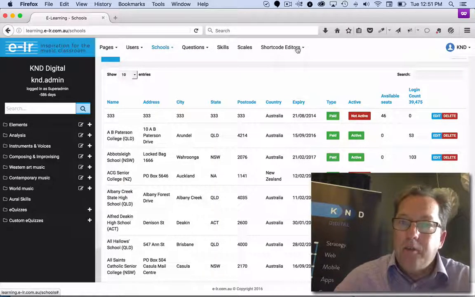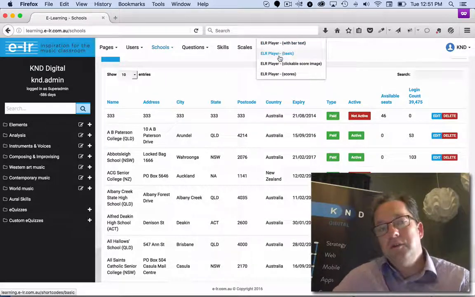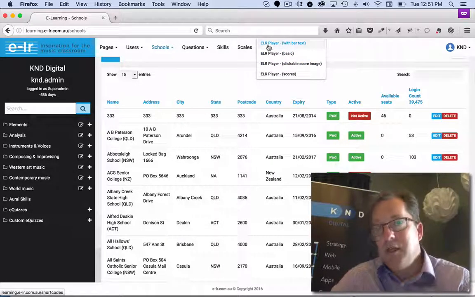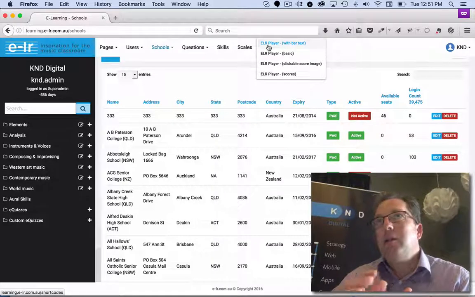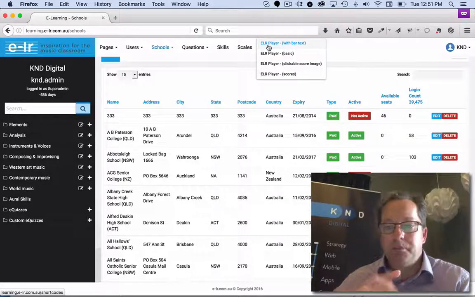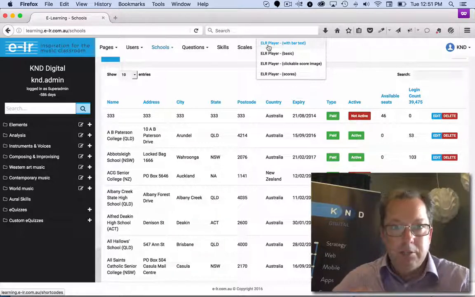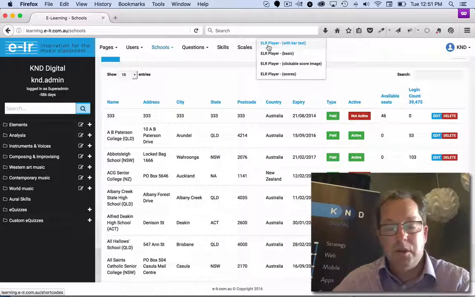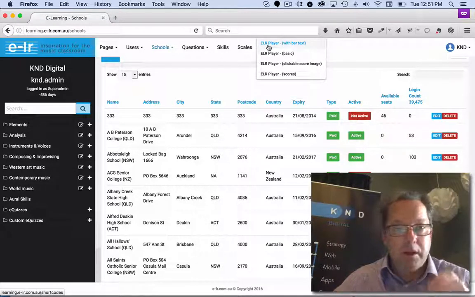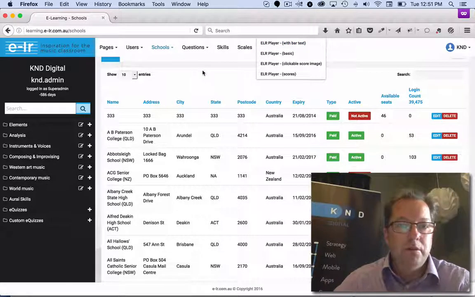There's scale builder. We use short codes extensively within the content, so that Alan can embed rich elements within each page at a really deep level within this page. As you saw, we use these JavaScript editors and just punch them into the pages where we need to.